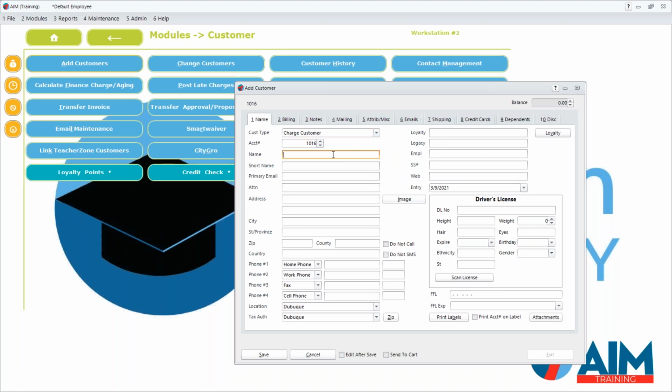Now, I just want to point out a few shortcuts. You'll notice if I come back to this name tab and I just start typing in a name, let's say John Doe, and I hit tab, it's automatically filled in this short name with their last name and their first initial. Now, back in the customer type, there is an option to stop at that short name field. So if the customer type precludes some type of business or institution or organization, you may want it to stop at that short name field instead of skipping past it, like you can see when I hit that tab button. Maybe we're talking about First National Baptist Church or something like that.